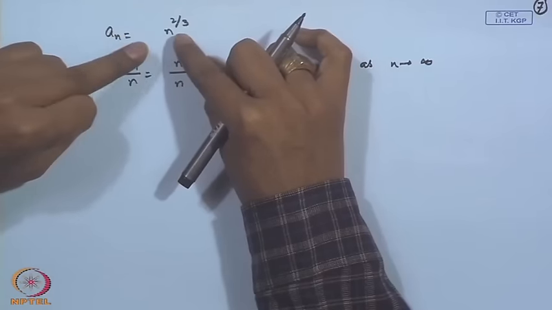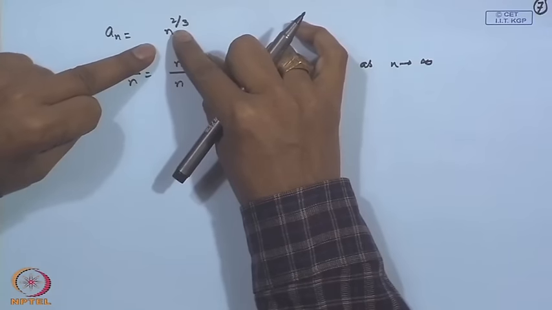So, one may give the interpretation that the number of occurrences is progressively decreasing. Like, if I say n is equal to 1, then a_n is also 1, but if I take n equal to 8, for example, then a_n is equal to 4. If I take n equal to 27, then this will become 9. That means the ratio is becoming much less and progressively declining to 0. So, it is not an impossible event, but in the long run the probability of occurrence of the event would be negligible. That is the meaning of this, and one may have the reverse of this also, that the probability may be 1, but the event may not be a sure event.